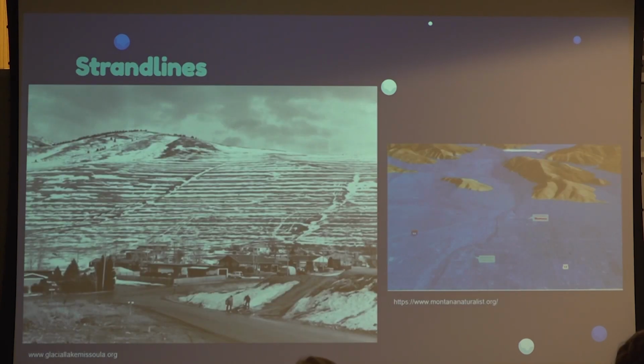Here in Missoula, strand lines are probably our most visible glacial feature, and right before we got all this new snow, you could see them really great. Usually mid-February is like the perfect time to see these strand lines. So what happens is each time Glacial Lake Missoula fills, that shoreline cuts into the side of the mountain. Mount Sentinel is really easy to see them. You can see them on Mount Jumbo too.